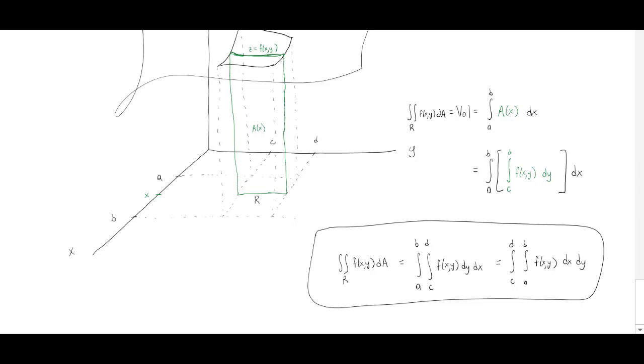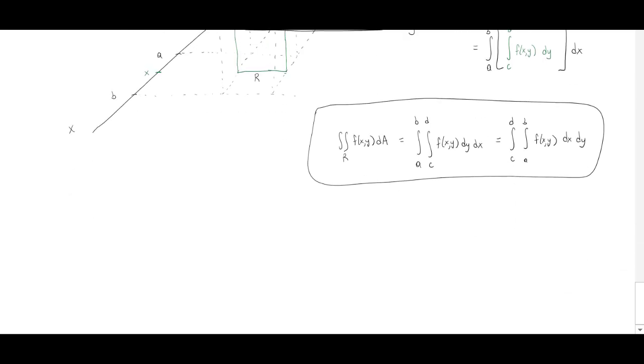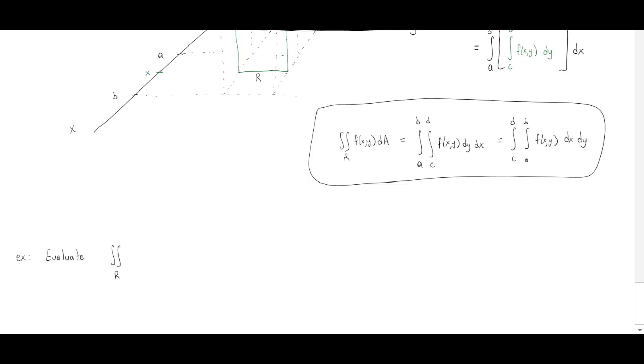So then, for instance, you might get questions like, let's say you want to evaluate the double integral over some region R. Let's say we want to integrate x y e to the x squared, parentheses, and then dA, it's a double integral. And let's say R is the rectangle.